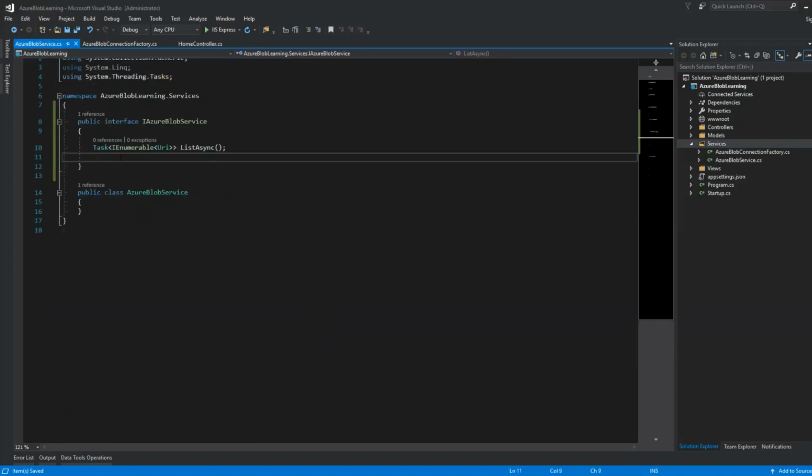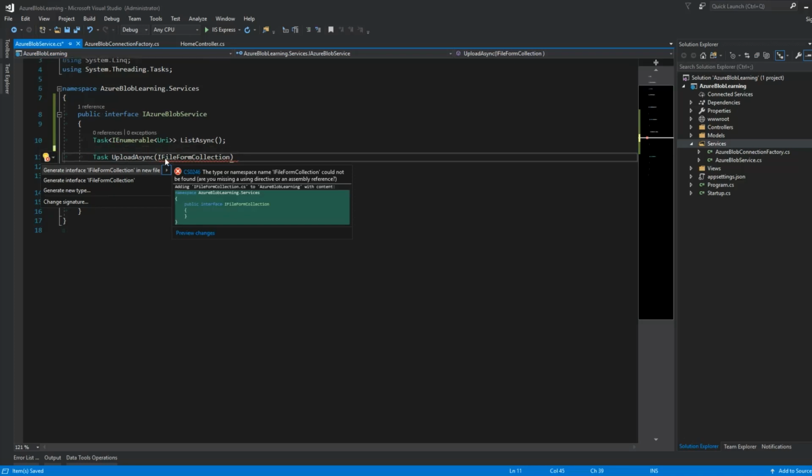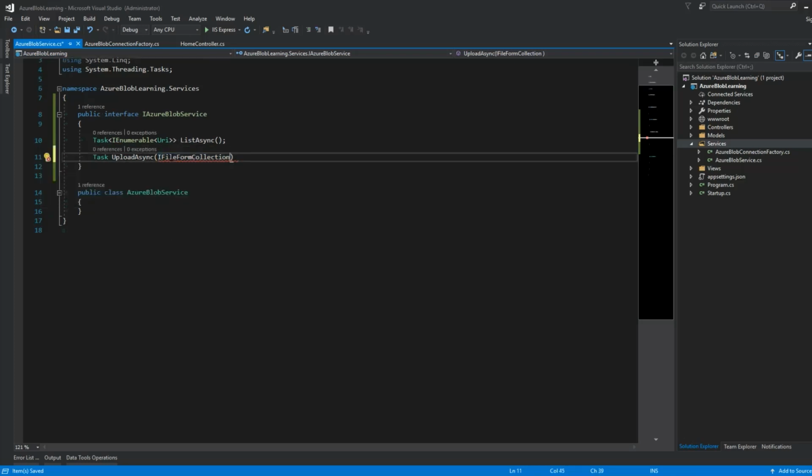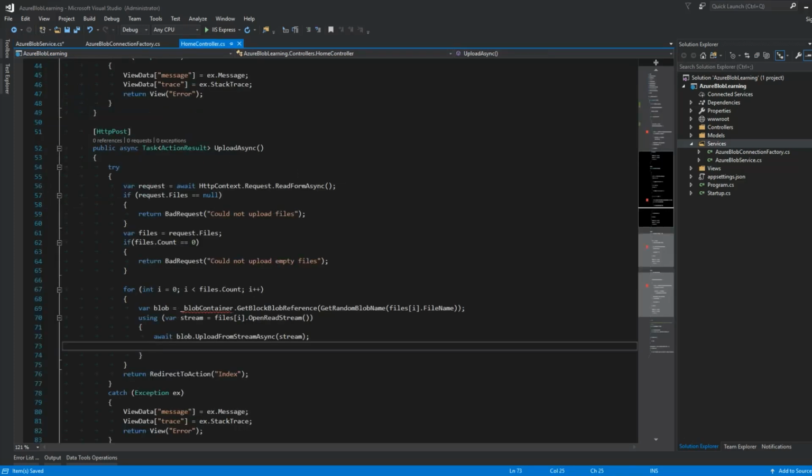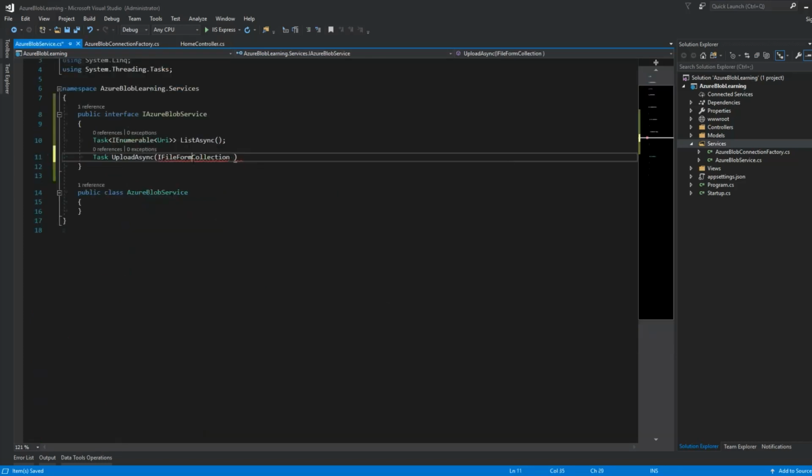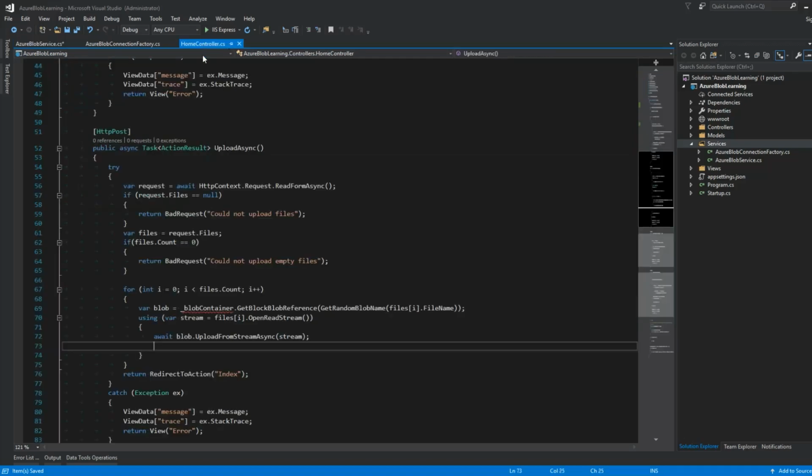So we're going to say task, and we're going to say upload async, and we're going to pass in a form file collection. Resolve that namespace. Let me just double check what that was. Form file collection. Take that, go here. Form file collection. That's IFormFileCollection. Perfect.